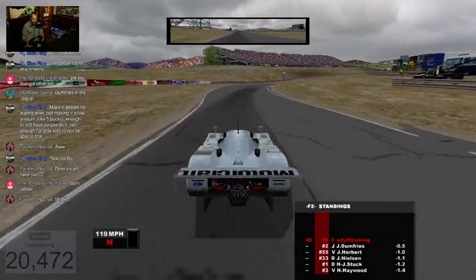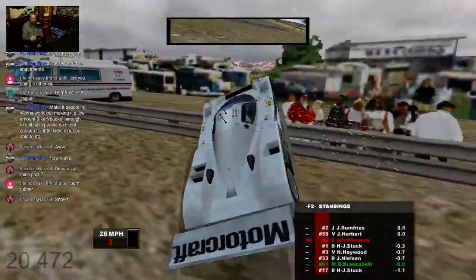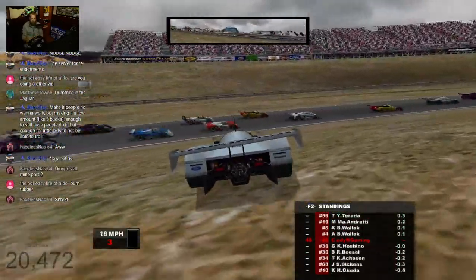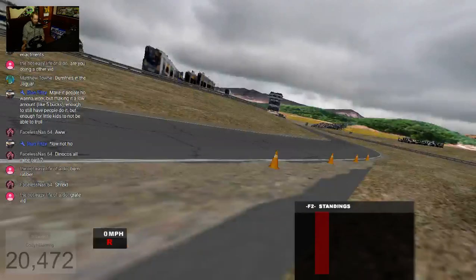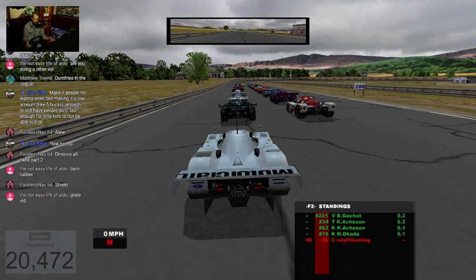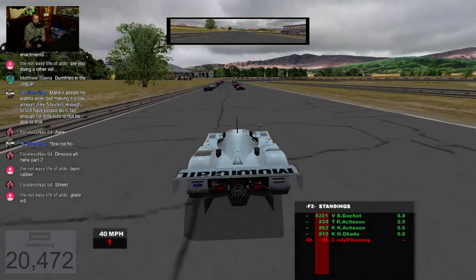Gotta say though, guys that drove especially these cars in this track in this era had giant balls of steel. I mean, these things could go upwards of 200 miles an hour at this track. You have nothing but a goddamn guardrail that could slice you in half, protecting you from leaving the track.